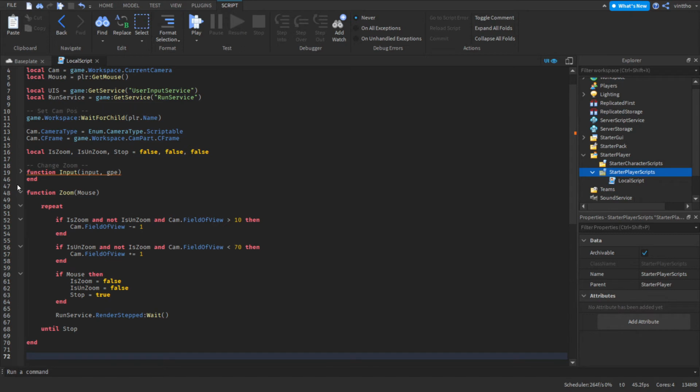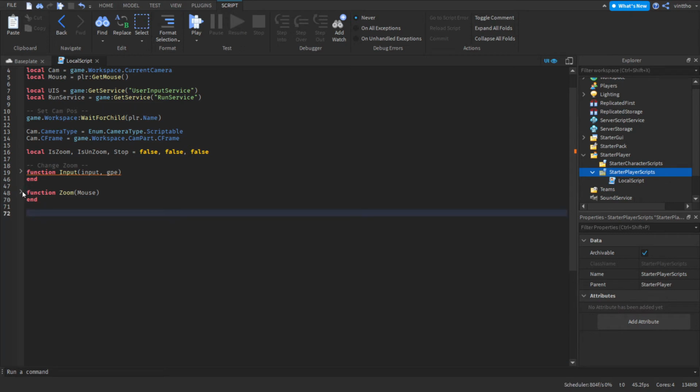So underneath this, we can just close it by pressing the arrow right here. We will write function input ended, input, comma GP.